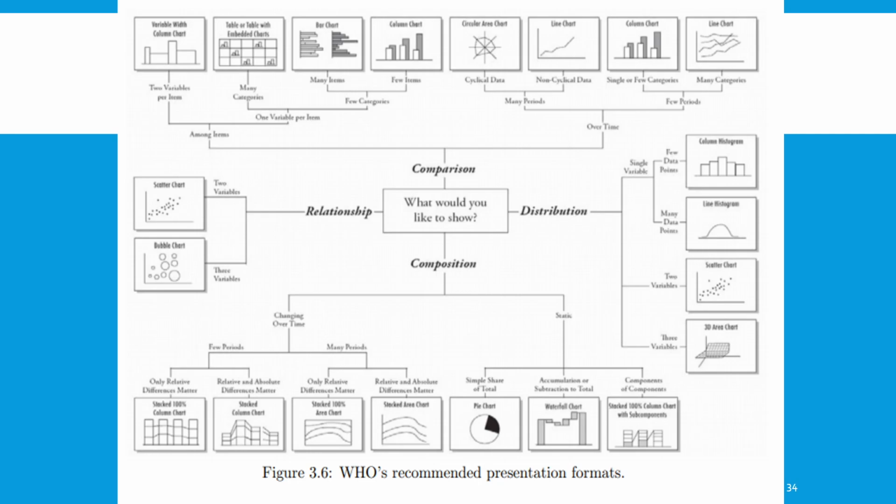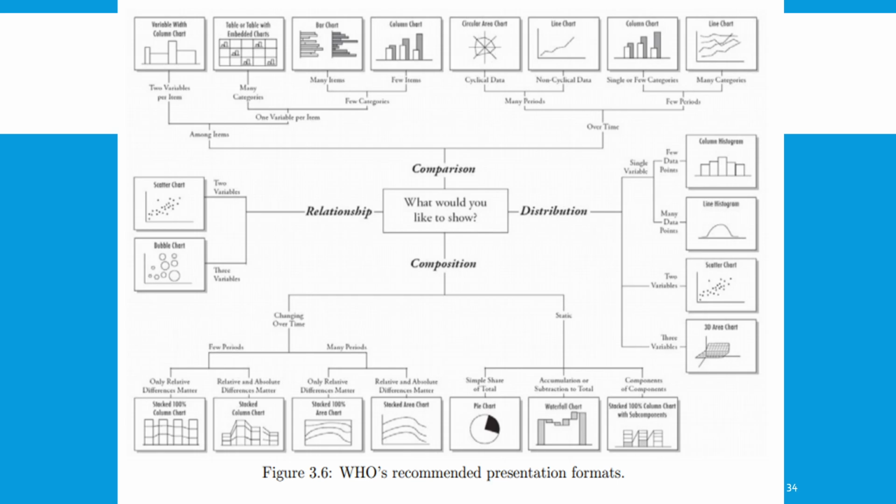And also we need to think, what is the task that we are trying to achieve? Are we comparing data, looking at how the data is distributed, how the different categories or the composition of the data is, or how one variable relates to another one? This helps us to identify what kind of chart we use. It's not a complete list, but these are the types of questions that we need to ask. Hey, what do we want to show? And once we have that clear, we go and select the type of chart that we want to use.